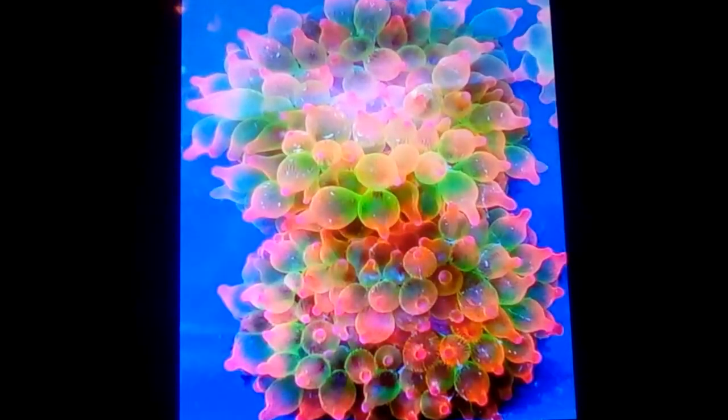But man, you want that copper color and flowing around in the flow and looking cool. But you can get copper from things like clove polyps, whether they're purple with clove polyps like that, or green.